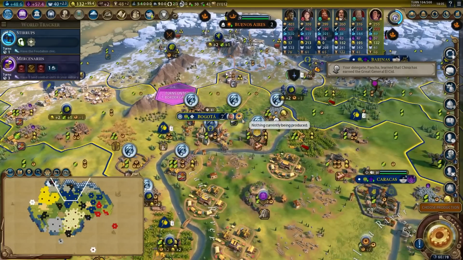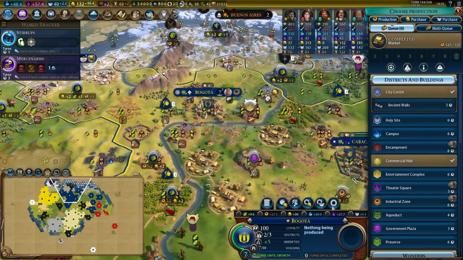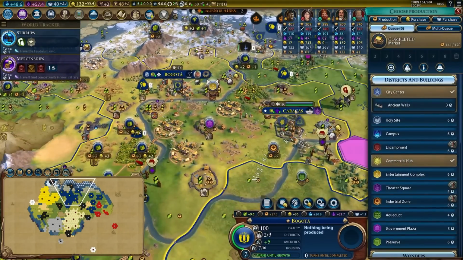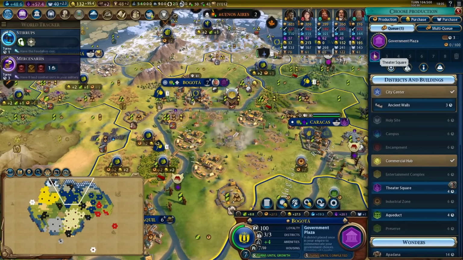We got the market completed in the capital. Perfect. Let's get to work on the government plaza at long last. I'll take back the stone tile. It has served the city of Caracas very, very well, but now it needs to be a government plaza so that we can get our theatre squares as well.